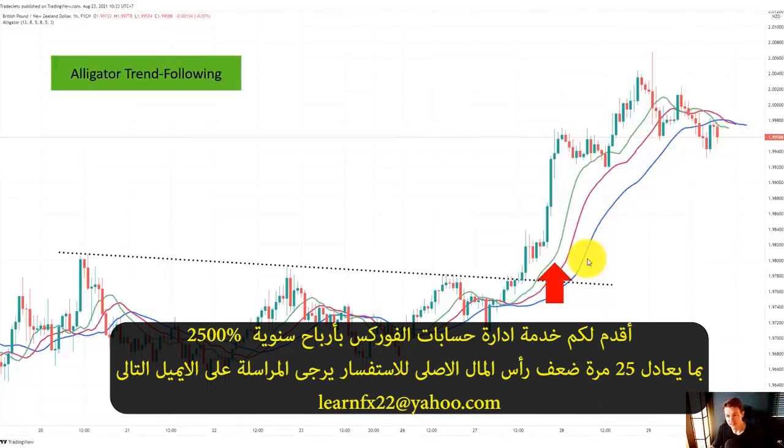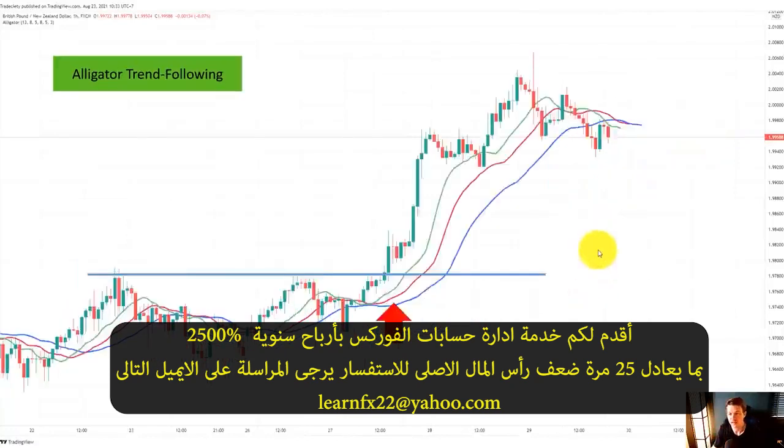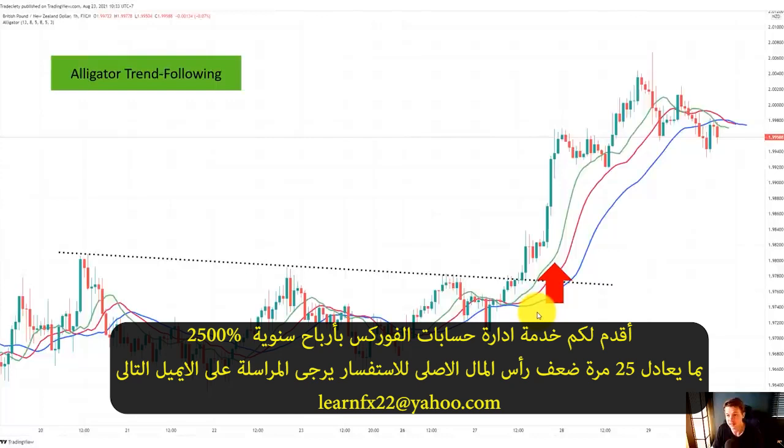And this means that the momentum is accelerating. When the moving averages are very tight, when the mouth of the alligator is closed, it means that there's no momentum. The price is usually trading in a very tight consolidation. And when the mouth opens, then you are looking at an accelerating or starting trend. So here we can see that we are very early in a range market. So first the market was contracting, it was trading in a range.